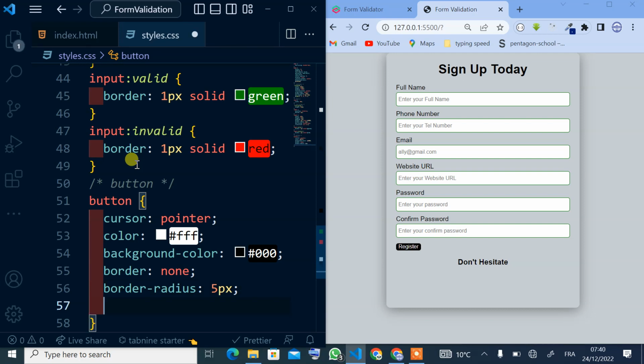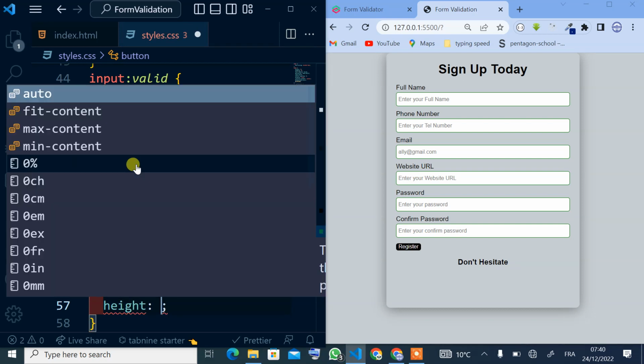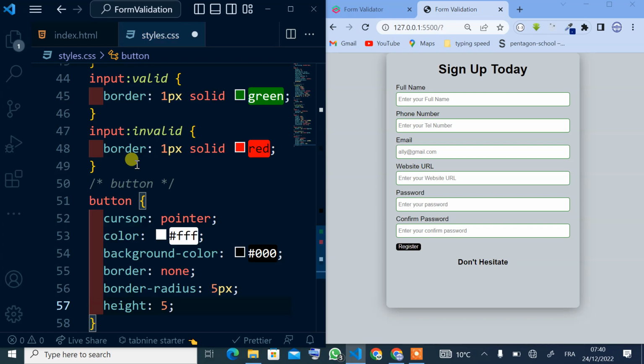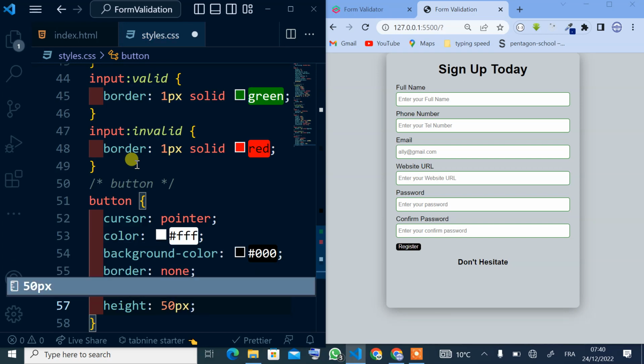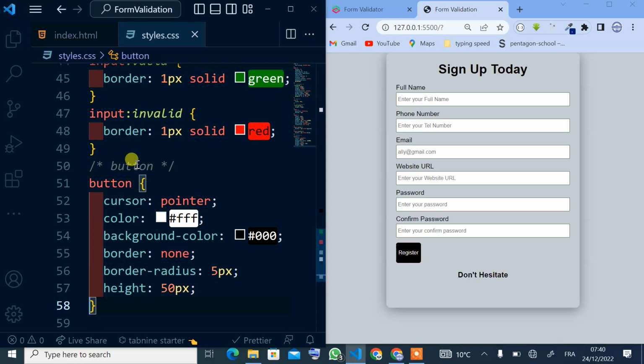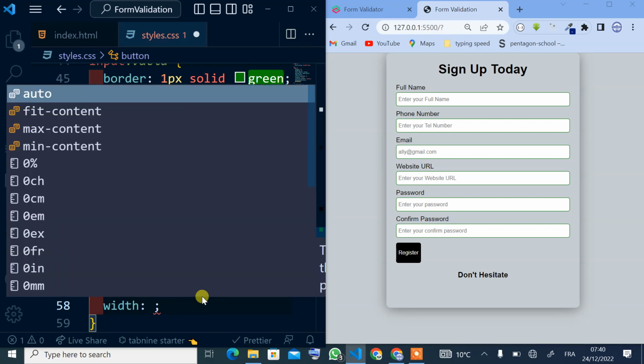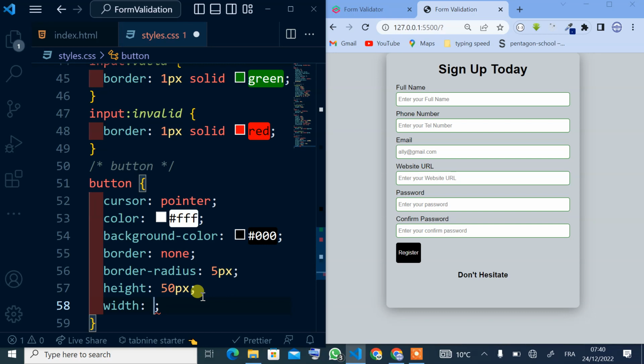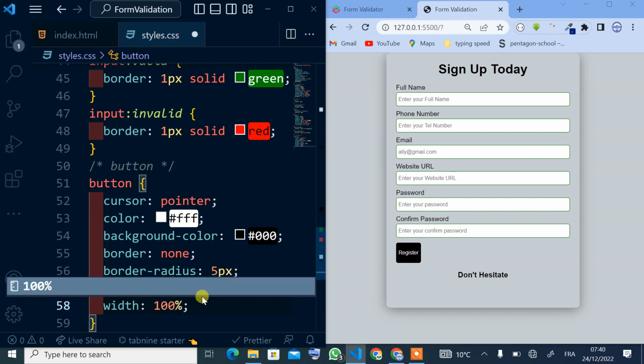Then it still looks so weird. We keep on going. Height of 50 and width must be 100%. Height should be 50 px, and then it increases. Then we need the width so that it can be like this input also. So width should be 100%, but within what? Within our container frame, so that it can take all that space.